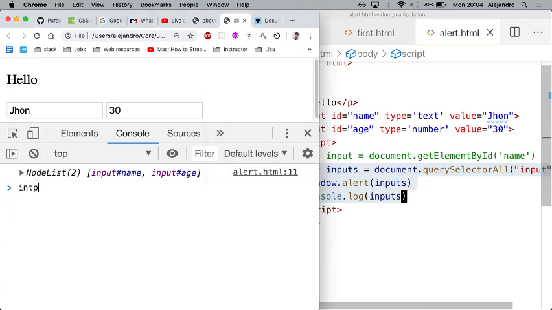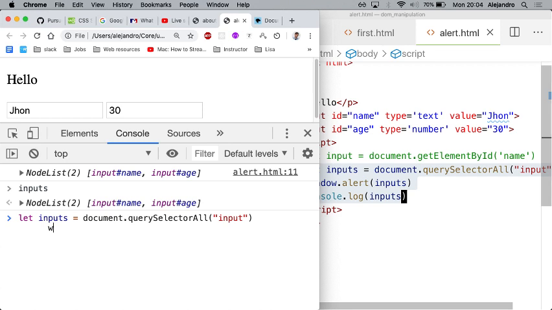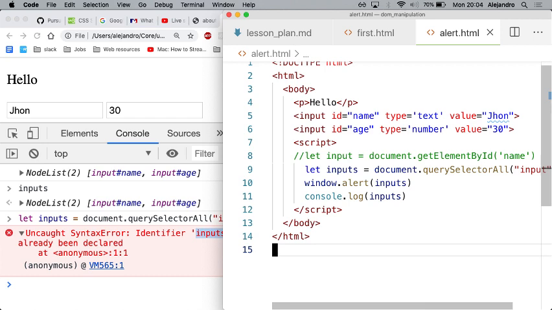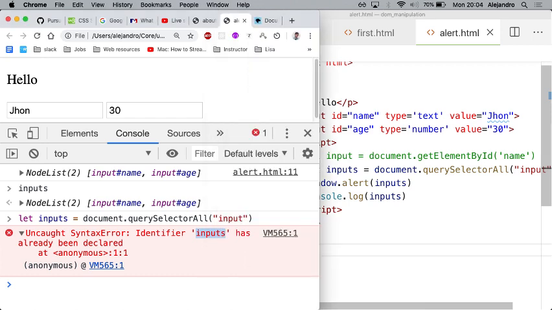So I could do this, inputs. In this case, we're going to get an error because inputs was already defined. Inputs was defined by my script here on the right, and I'm trying to define it again through the console.